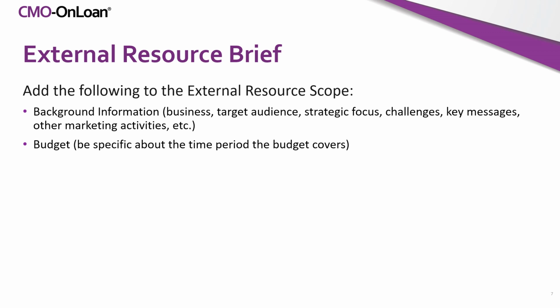Budget, and be specific about what time period the budget covers. Even if it's a range, it's super helpful for external resources to understand about what you're thinking. Are you thinking $500? Are you thinking $500,000? That makes a big difference. Then the timeline from the kickoff to completion and all the key milestones. It is super important to know if there are big things going on within your brand during that time period as well.